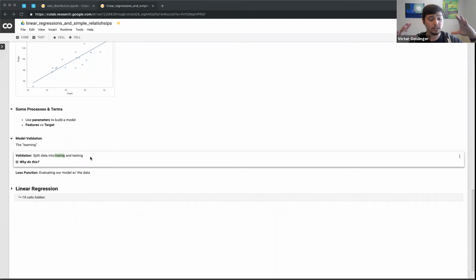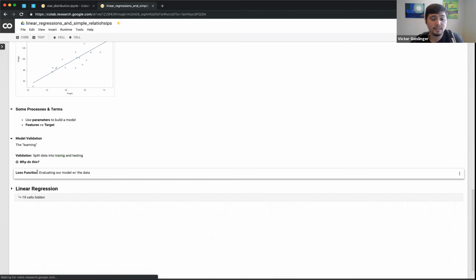Ideally we would love to have a huge test set, right? But the problem is if we used that whole test set, it would also include outliers, and that will affect our model. We don't want the testing part to include outliers because they're, by nature, not expected. They're way out from the normal. So that's why we end up splitting the test and training. This will be more obvious as we get deeper into machine learning. There are also strategies like k-fold validation. So just know that's why we do validation.